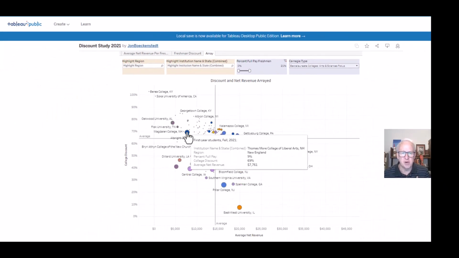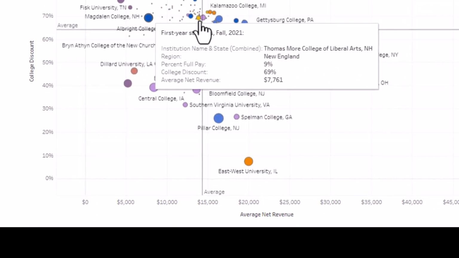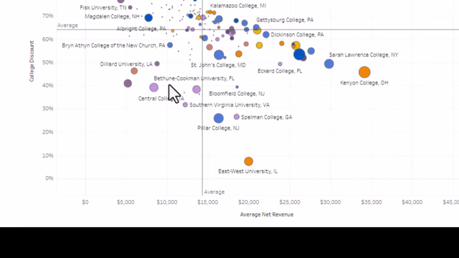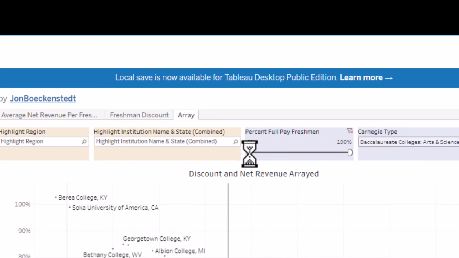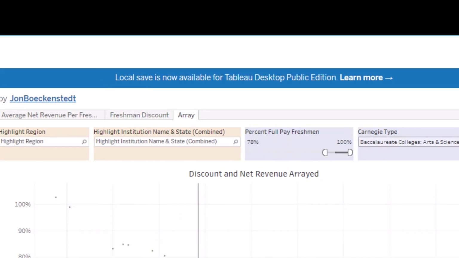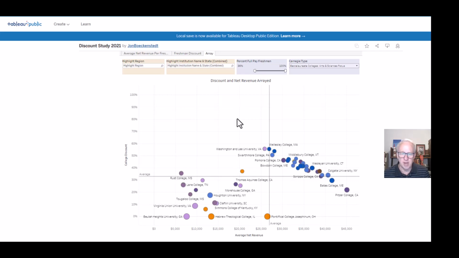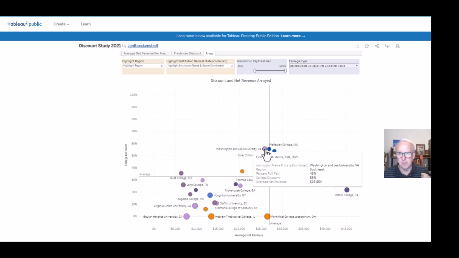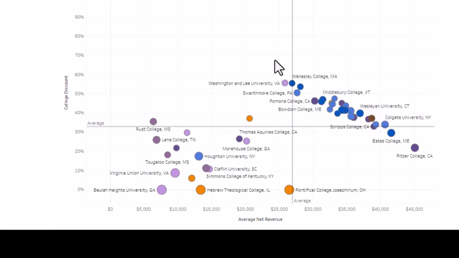So these are all the colleges. If I get on top of any one of them, their full pay is between 0 and 21%. You can look at that as I click on the individual ones. Let's look at it the other way. Let's look at the colleges that have very high percent full pay. And let's look at somewhere from 80% on. So we can see a handful. And of course, as we grow that number, we'll see more and more colleges show up with the percent full pay. And the more range we have, the more colleges that will show up. And again, put the pointer on top. Take a look at the college name, the region it's in, the percent full pay, the college discount, and net revenue all combined onto one screen.